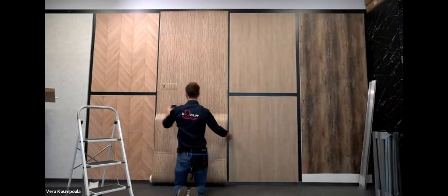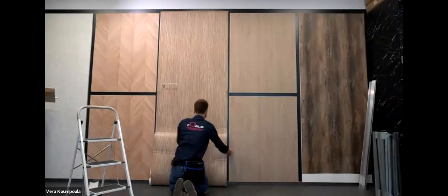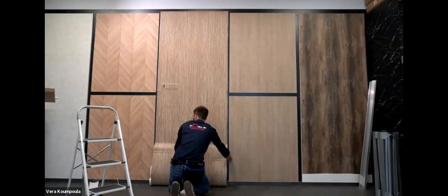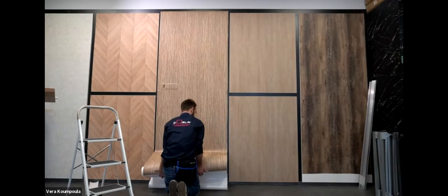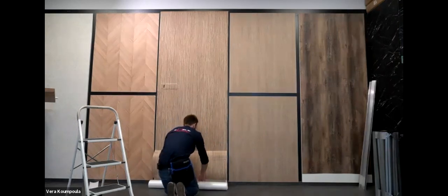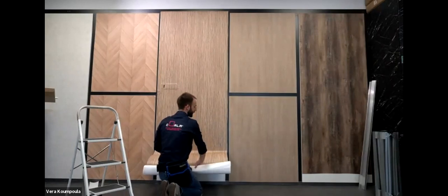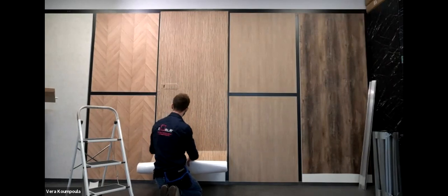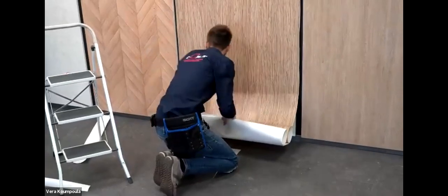The squeegee is quite good because it's a bit wider than the usual one. So I think it helps to get the product flat directly. The adhesive of this product is bubble-free. So even if you were, for example, to forget to squeegee a piece straight to the wall, you can always come back and slowly try to get the air out. When you arrive at the lower part, I suggest you remove a bit more material, but keep distance from the surface, because otherwise, if the material starts to stick, you will just have bubbles. So keep your distance and proceed to apply.